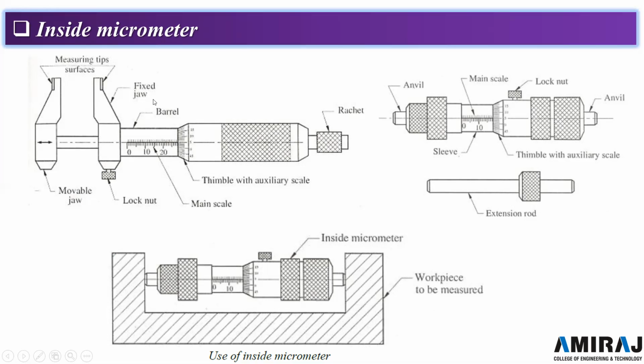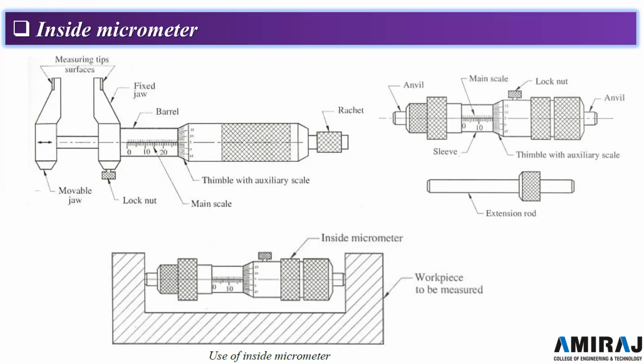Okay, so micrometer has nose, frame, and spindle. Measuring points are at extreme ends provided with the anvil, and the axial movement of end point takes place by thimble rotation about the barrel axis. A series of extension rods are provided in order to obtain a wide measuring range. Before taking the measurement, the appropriate internal dimension of the workpiece whose dimension is to be measured by the inside micrometer is measured by scale.